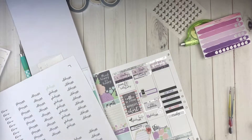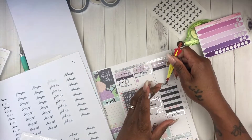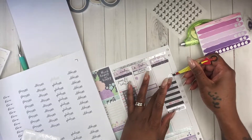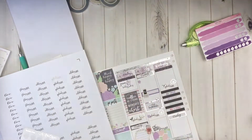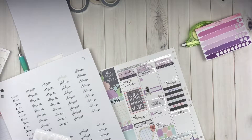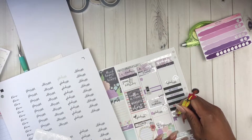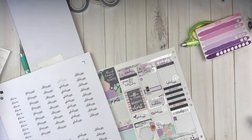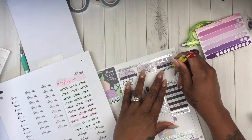They don't call me Martha for nothing - me and Lisa Mack are a duo called Mary and Martha Plans. She calls herself Mary because all she does is sit there, like Mary sat at Jesus' feet, and she calls me Martha because I'm always doing stuff. But I'm doing stuff and still sitting at the feet of Jesus - I'm multitasking. Jesus be like just sit down somewhere.